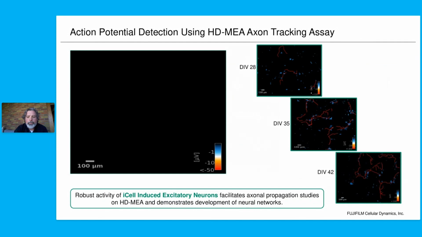So the Maxwell system also has a module for axon tracking, where we can isolate the origin of neural activity and track along the well. This video on the right is static right now, but we can see this on the images at different time points, looking at axon tracking across multiple time points. One thing you can appreciate is that if we follow the same neuron in culture over time, we see an increase in the complexity of the axon tracking events, which are indicated by the red lines. And these suggest continued network maturation and connectivity over time in the culture.